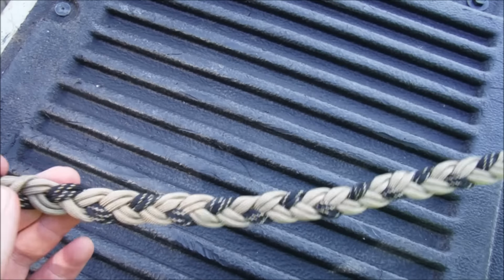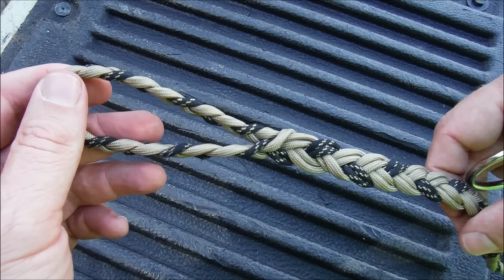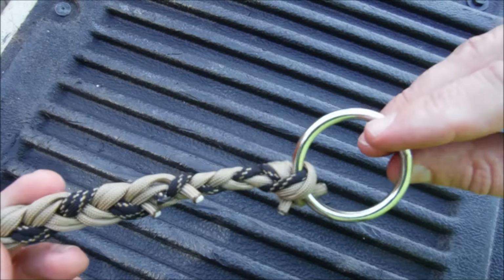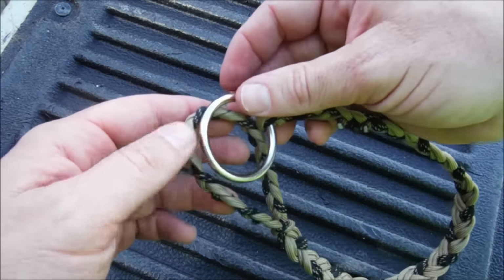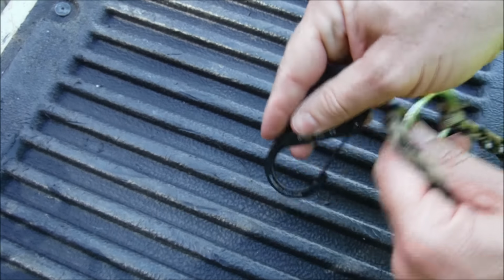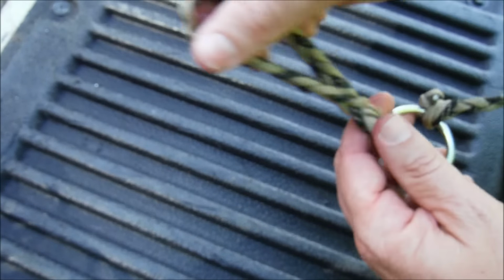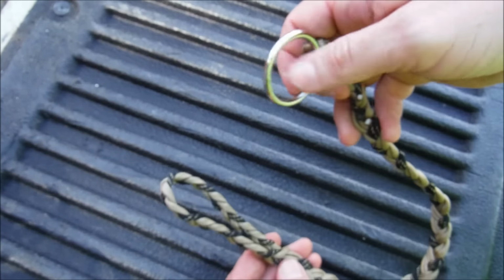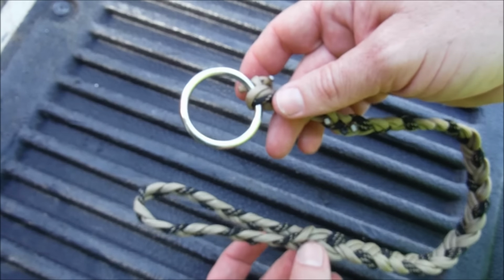What I wanted was to have a loop on both ends, and I followed Dave's instructions for making the paracord loop on one end, and on the other end I've simply put this metal ring and tied it on with an overhand knot. This is a pretty cool and handy little piece of gear. You can put the 2 loops together like this. Maybe run a carabiner through there like that. You can choke it, such as this, either one. You can certainly run either one through if you want to choke up on it. But again, this was just a test. I actually wanted something much bigger than this, but this turned out pretty cool, and I probably will keep it and use it. But let me show you the main project.